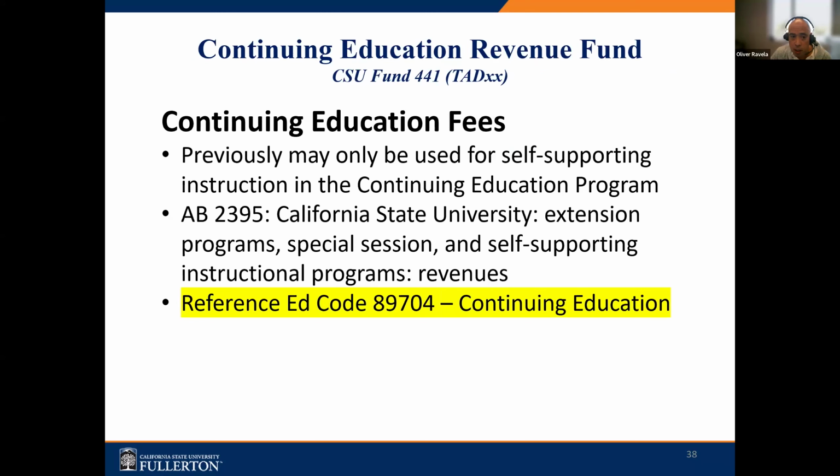Continuing education has its own fund as well. Most recently, with the enactment of legislation AB 2395 within the current year, there is now some additional flexibility in how these revenues can be used to help support main university operations. This is not something that had previously been available, and I think it's something that's still being worked out from a system-wide perspective, but it can represent a change in how these resources are thought of and how they're incorporated as part of university operations.